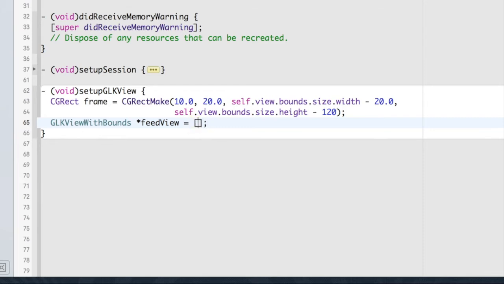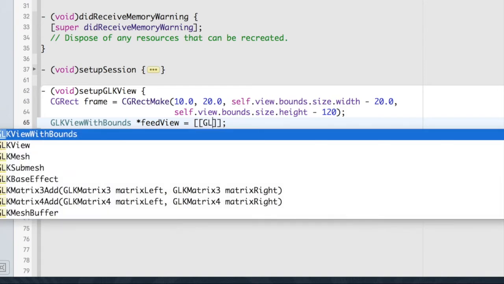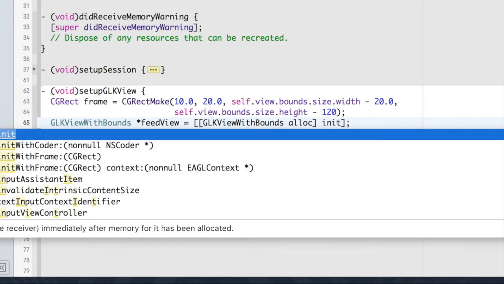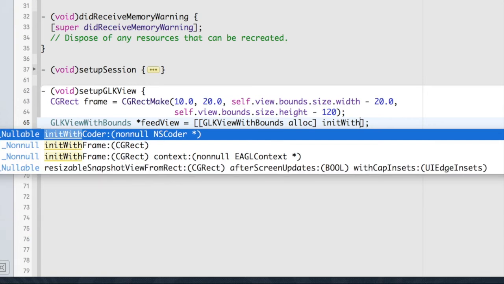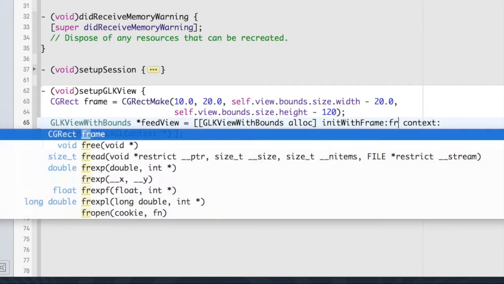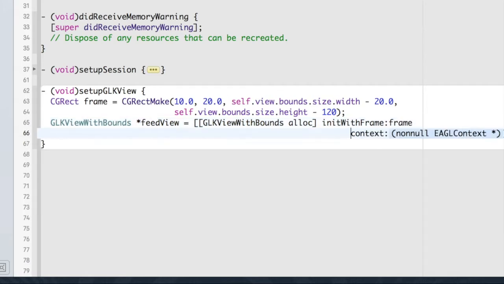The initialization is done using the GLKView, and we will call the base class's initialization method called initWithFrame. The frame is what we have set up above.